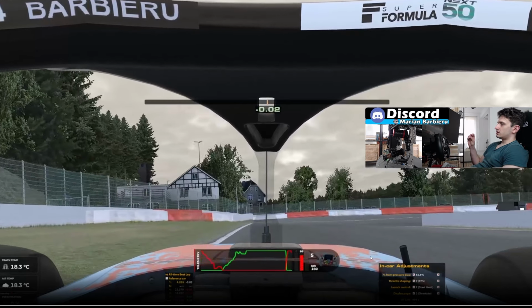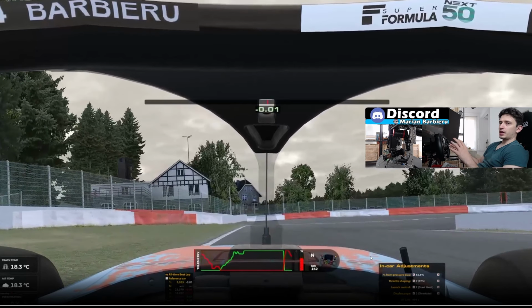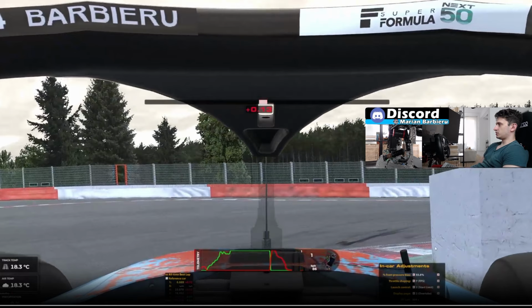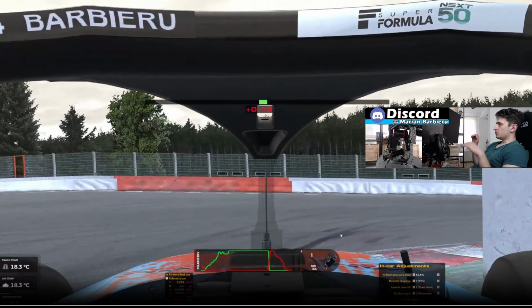But also we need to take into account that we need a good exit since it leads to a huge straight. So what I'm doing is I'm turning as late as I can into the corner. I'm going as close as I can to this wall right here. So use this curb. But what happens now is that if you push the throttle, the car will be so unstable. So you need to be patient.